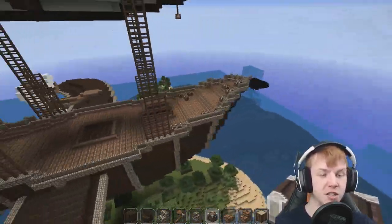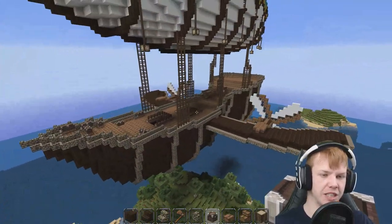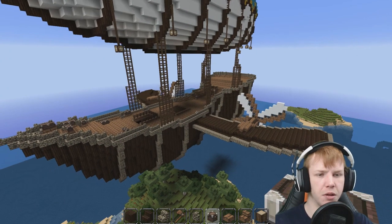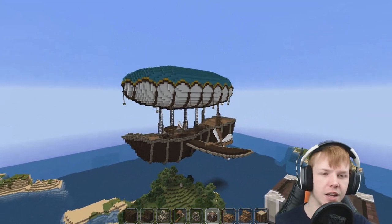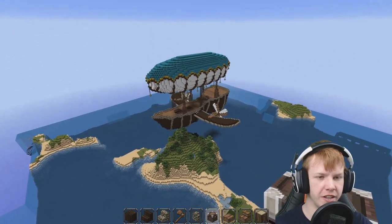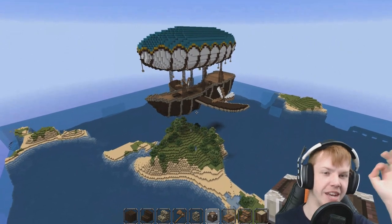Beautiful. Okay, that's all I've got time for this episode. I think this looks so cool. Little bits of detail. There's still some more detail that we can do: trap doors, signs, buttons, just to add those little parts. So this is like the big finale of the adventure map. This is where we end up to finish the story. You want it to look really nice, and I think we're nailing it so far.